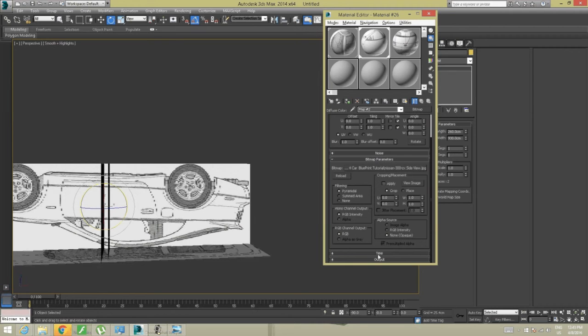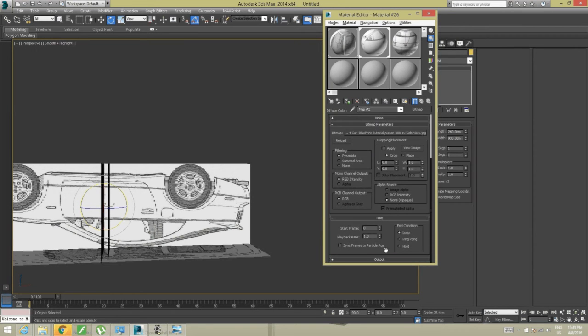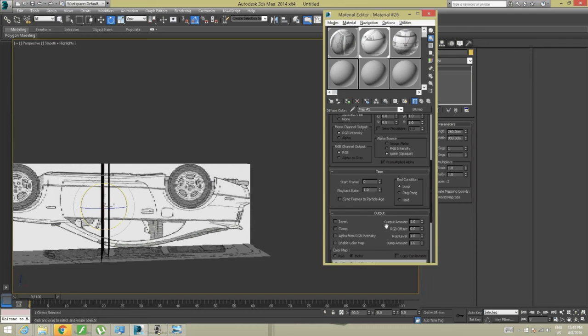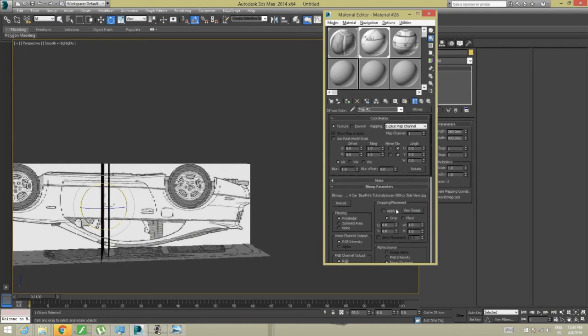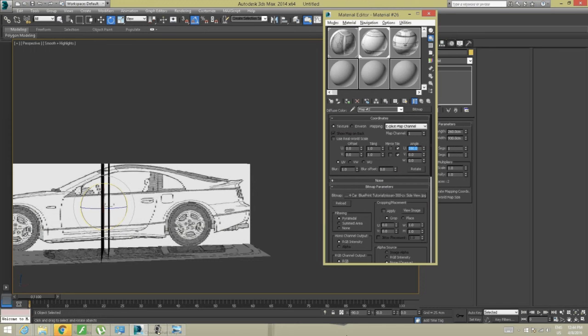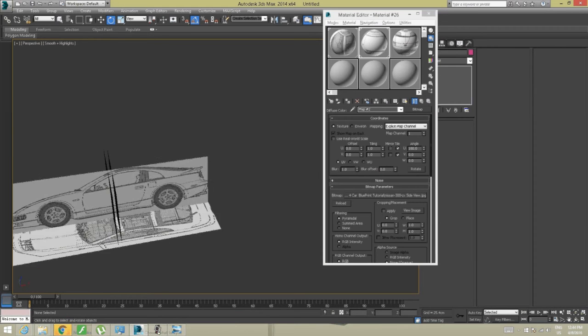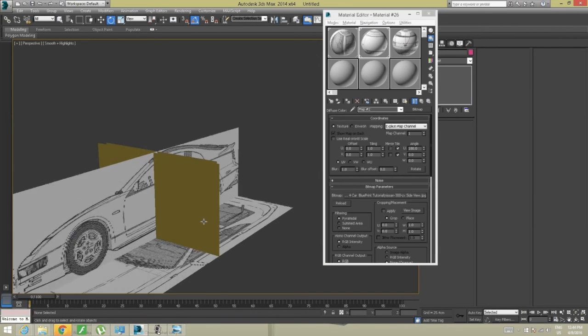I'm going to bring this to 180 like that, 180 like that. So I set the angle like that at 180. I was getting a little bit confused right there, so I set the angle like that at 180.